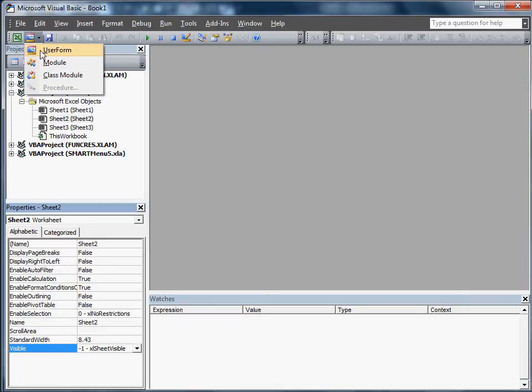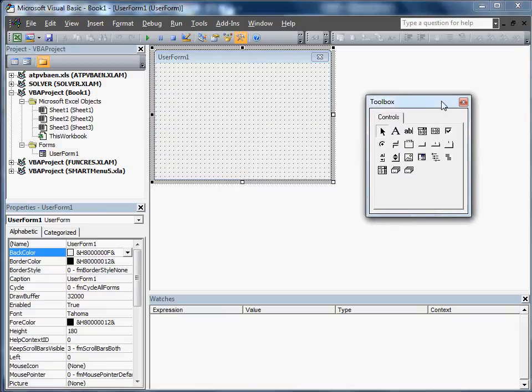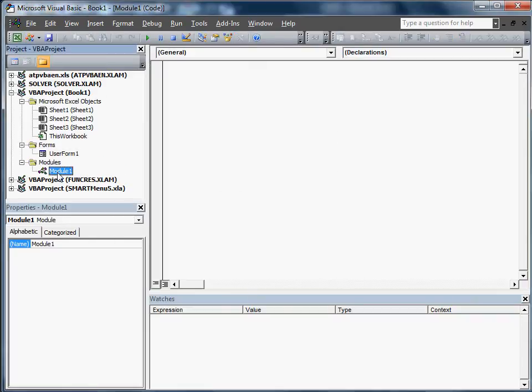So these are basically what you're going to be using. User form, that's basically kind of what it says. It's a little form that you can create. We'll get into that in later videos. You can do a lot of great stuff. Make Excel just look phenomenal. The other thing that you have is a module. Now modules show up here. This is where you usually put in your code. Typically it'd be sub macro 1, and then you would put in your code there. There's also functions that you can do. You can watch my function videos on my YouTube channel.